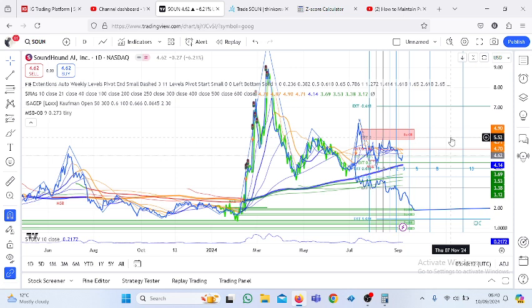Even at 0%, you could still get something, let alone at 35%. So 5.52 is something that can happen. It did actually print those sort of prices not very long ago. Around the 17th of July, getting to 2 months now. Even at $7.1, that's still very much something that can happen because it has actually already printed that. So yeah, see what you make of SoundHound stock, and thank you very much for watching this video.